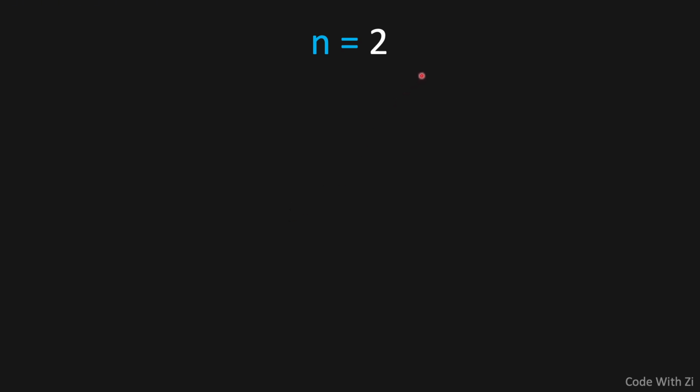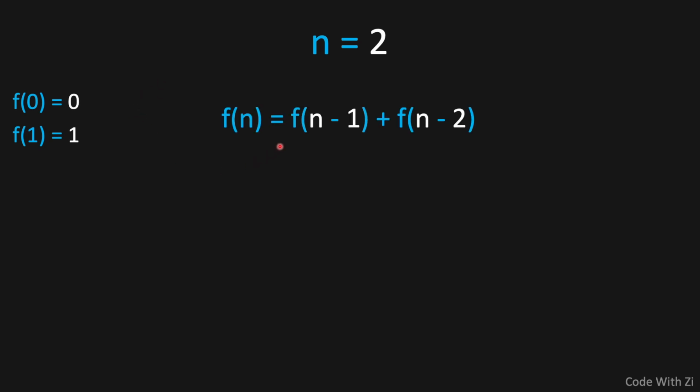So if we have 2, for example, and we want to see what the Fibonacci number for 2 is, we're first given two simple pieces of information. The first one is that the Fibonacci number for 0 is 0 and the Fibonacci number for 1 is 1. Now that we have this, we can use them to our advantage. Why? Well, because the Fibonacci number that you want to find is equal to the previous Fibonacci number plus the one before it.